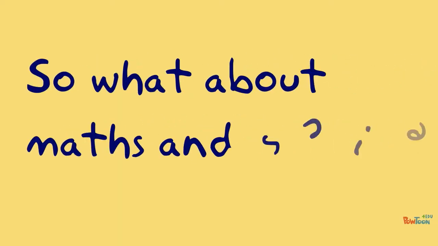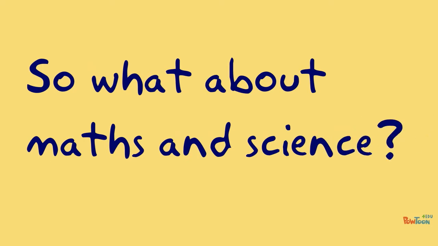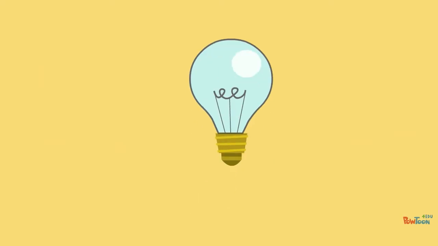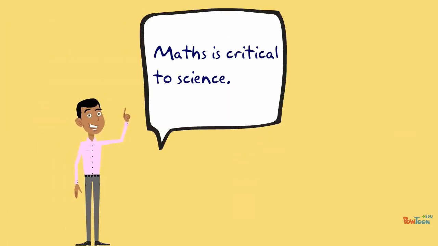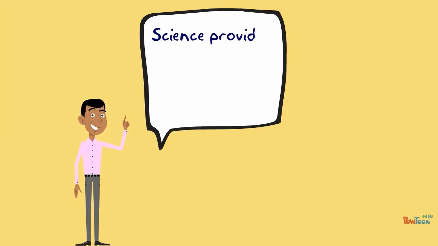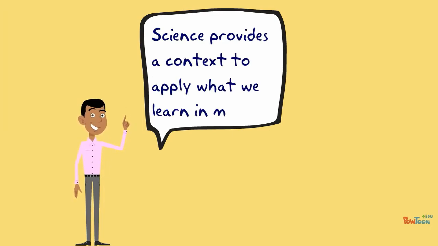A cross-curricular approach to maths and science has further specific benefits. Maths and science are naturally intertwined. We need maths to quantify and make sense of much of what we learn in science. The new national curriculum describes maths as critical to science. Science also is crucial for allowing us to apply our learning from mathematics in a meaningful and tangible context.